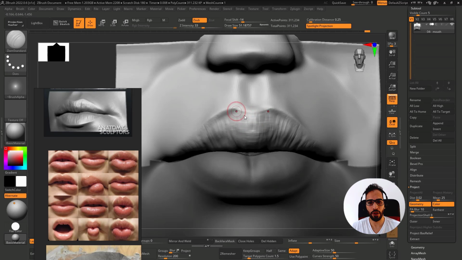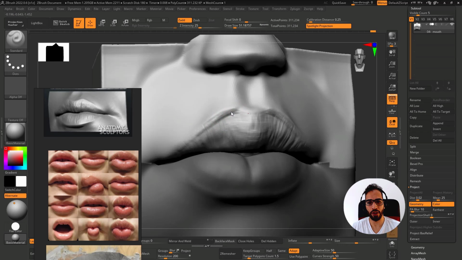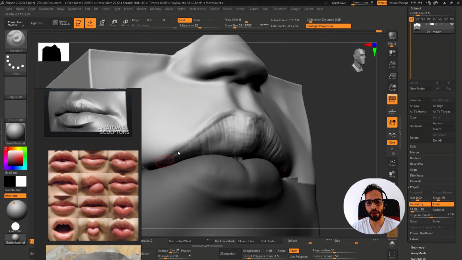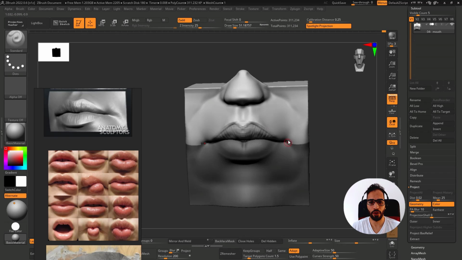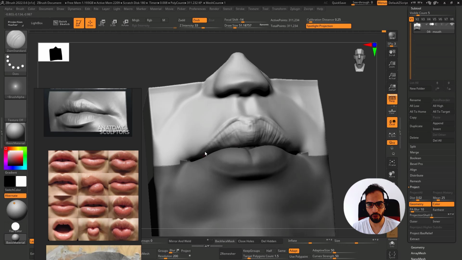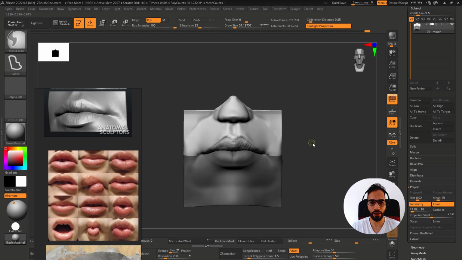So let me see here. Use some standard brush to create the volume and make this transition here. A little more strong landmarks. And we have this cool effect.